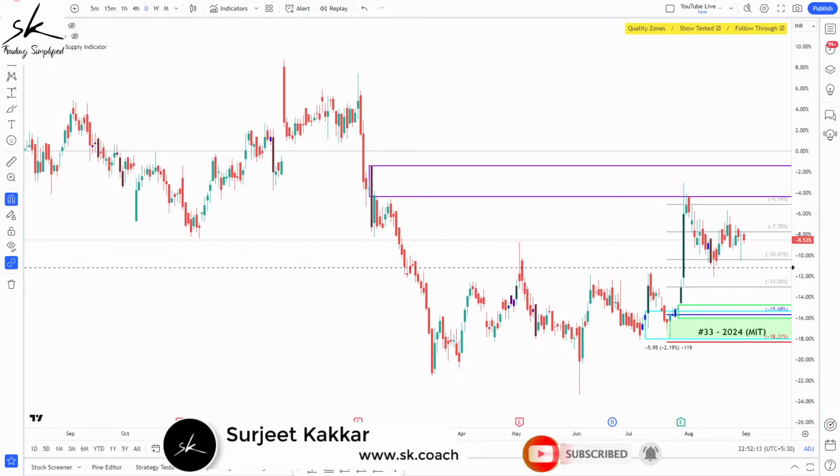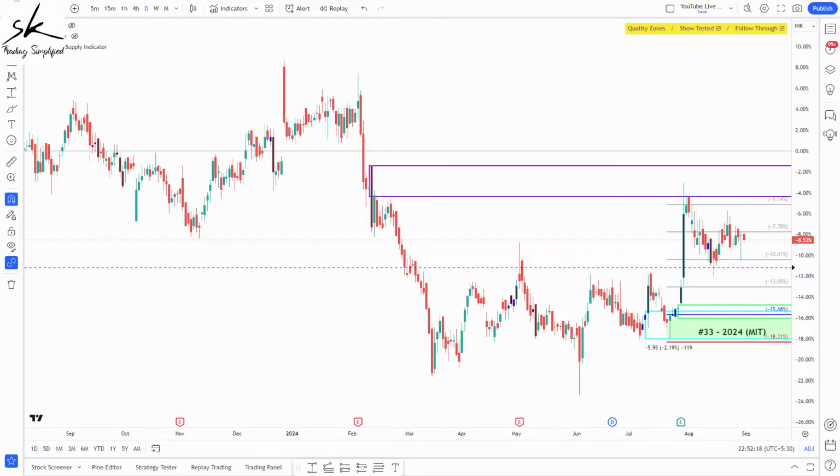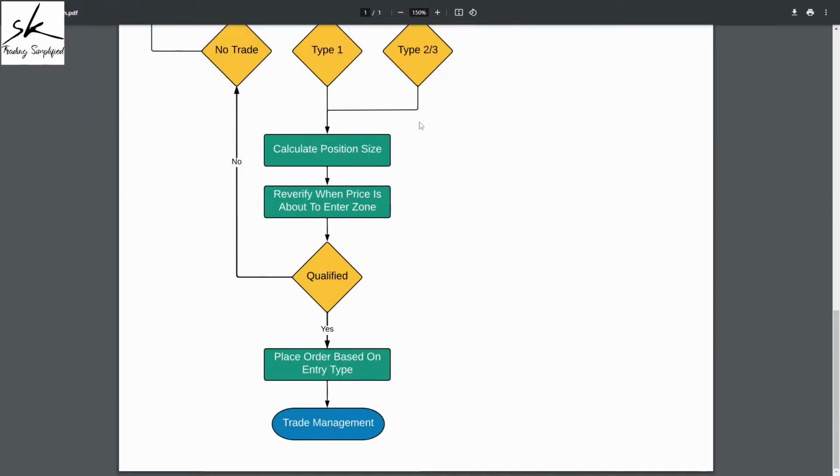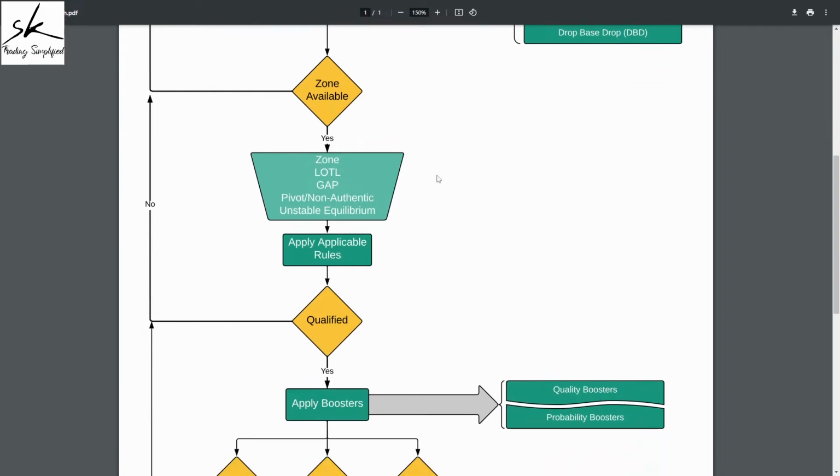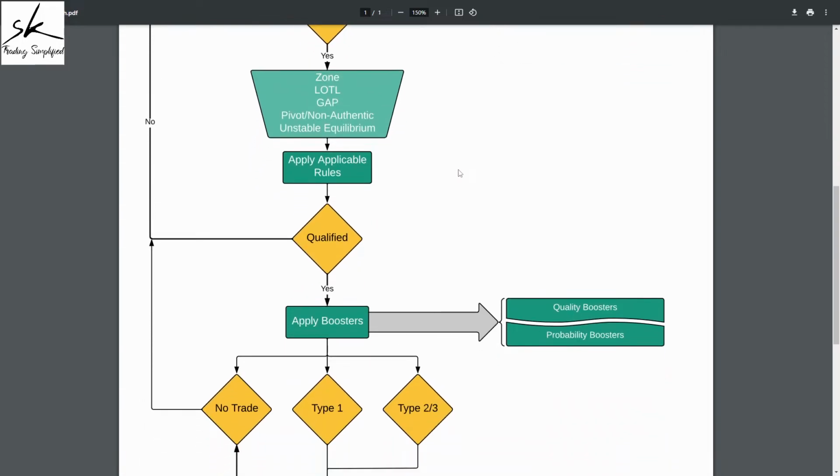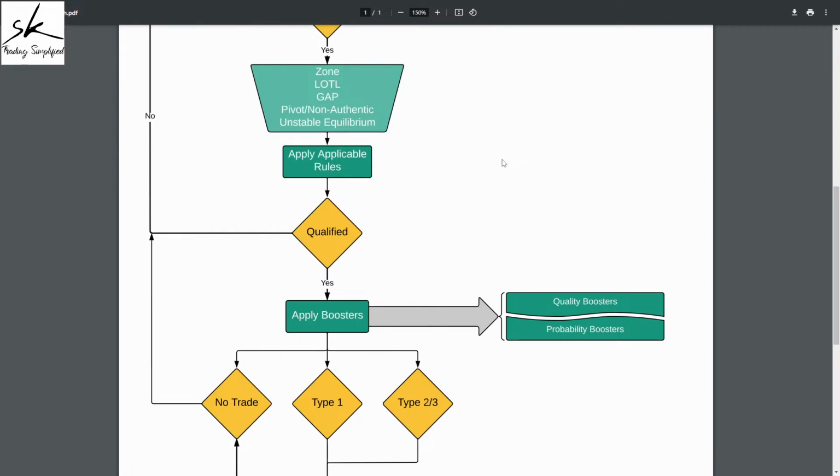Okay, is there a situation where one of the conditions while evaluating the zone will disqualify the zone? Can you explain, please? Yes, there can be conditions where one of these conditions can disqualify. Now, if I go back to the conditions we are looking for, level on top of level cannot disqualify, because even if it is not a case of level on top of level, it does not disqualify. Now, let's assume you are a very conservative trader and you say, if I'm trading, I'm always trading a case of level on top of level, then it disqualifies for you. Otherwise, it is not mandatory that it has to be a case of level on top of level.